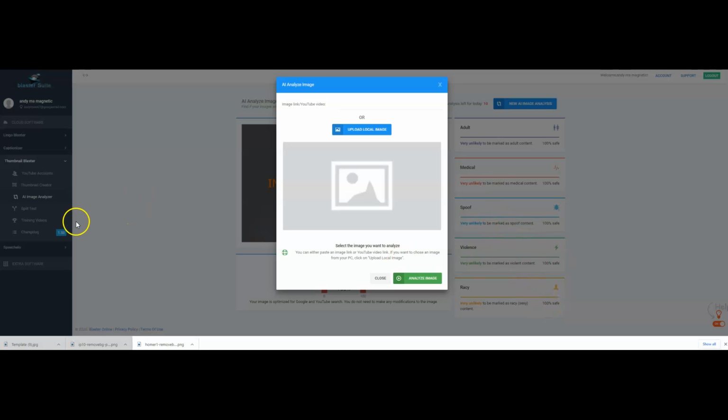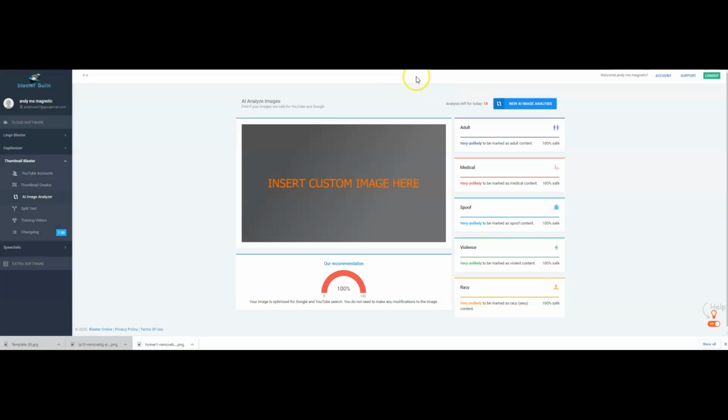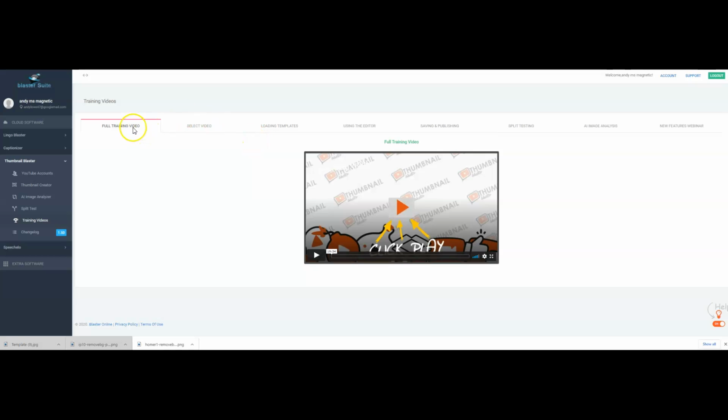So anyway, there's a split test again. That's another upgrade where you can put two thumbnails in at the same time, and it'll alternate them over certain hours or certain days, and then you can see which thumbnail works the best. That's quite a useful feature. There's also quite a bit of training. As you can see, every time you go into something, a little training video comes up. There's a separate tab here as well where you can select and listen to these and watch these videos. There's one there on actually split testing, and that's about it really.